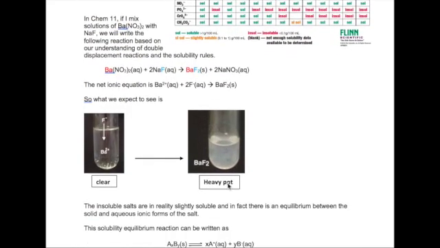If I were to carry out this reaction, we expect the following. We add to a clear solution of barium ion, note that the nitrate ion is not shown for clarity, another clear solution containing the fluoride ion. Again, the sodium is not shown. Once we mix these two, we see a cloudy solution, which tells us that a precipitate or a solid has formed inside the solution.